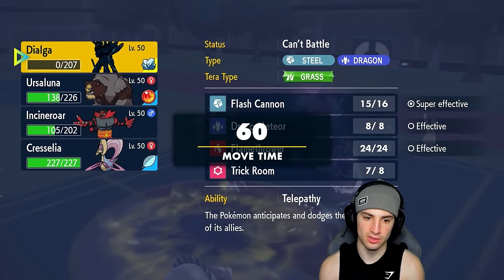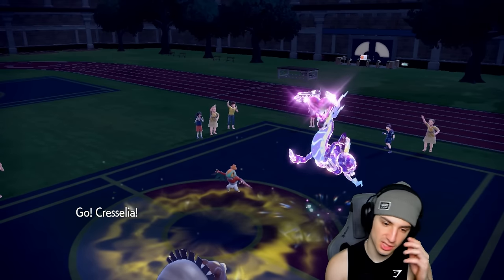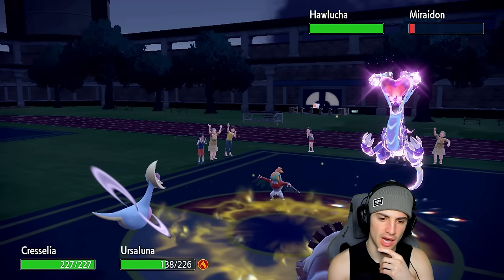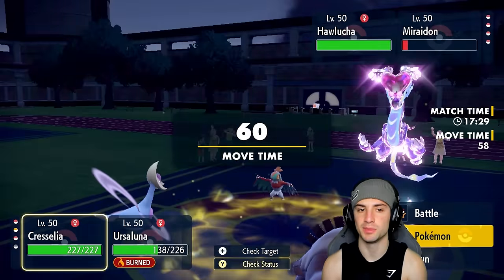And then drop our, use our EQs and stuff. I'm just going to save Incineroar for the back. And this one's not looking good for us, as of right now. Obviously, Ursaluna can clutch up. But I got to check out speeds real quick.